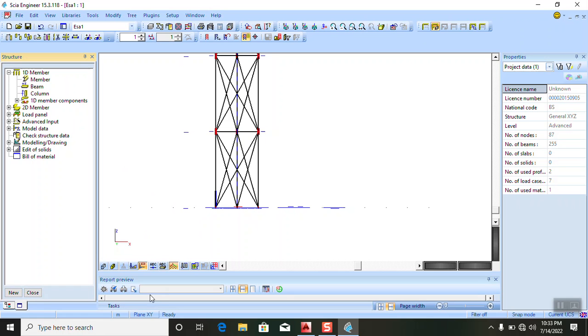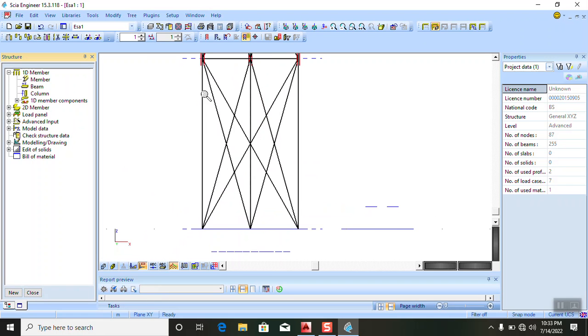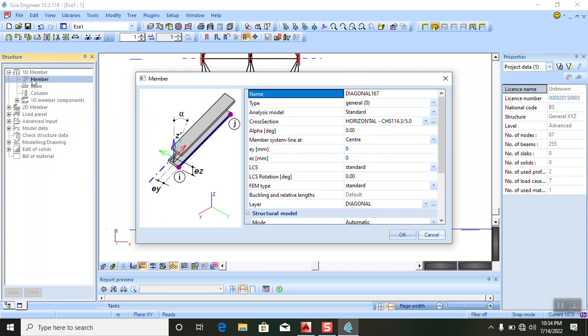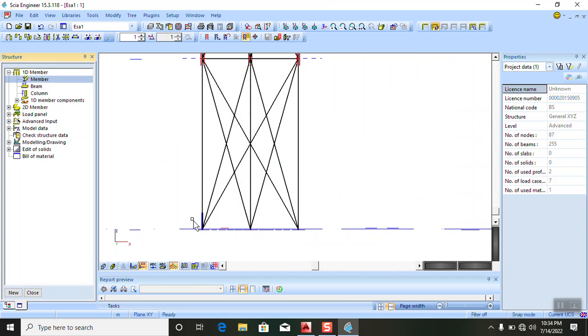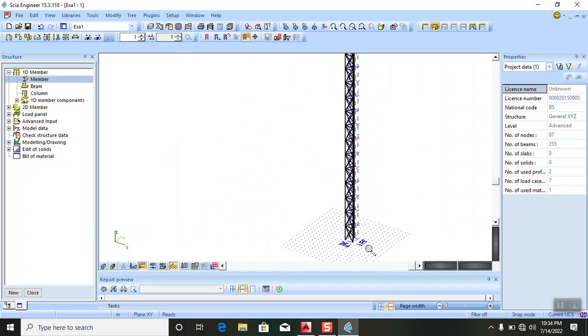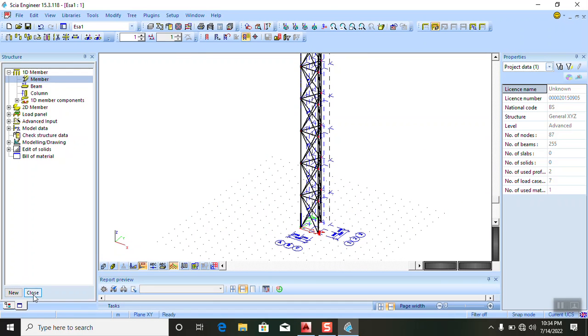Under structure, as we can see, under structure, I will import my supports.